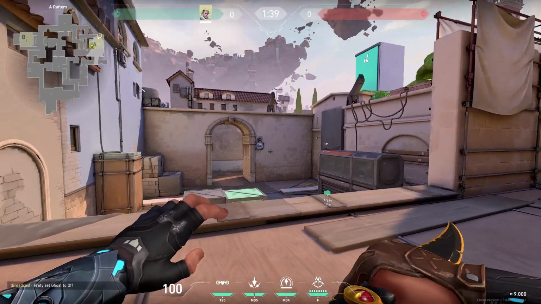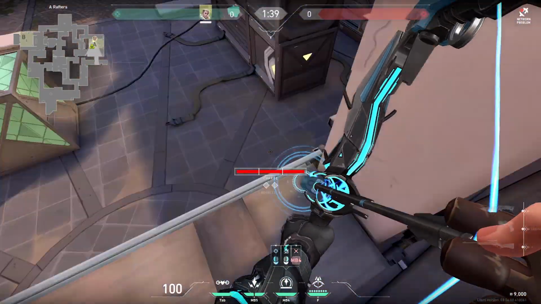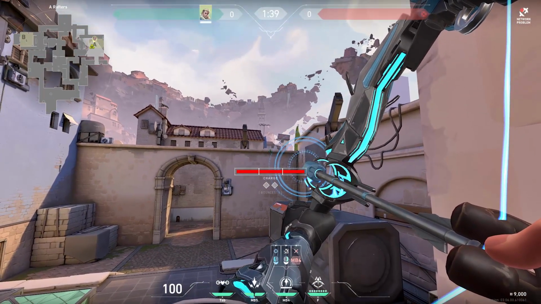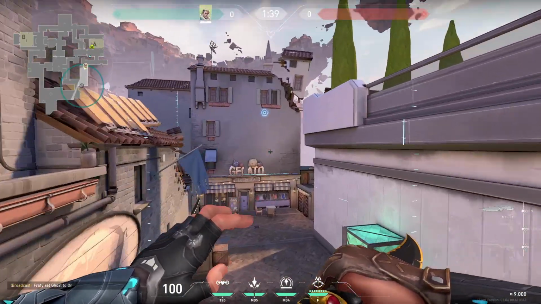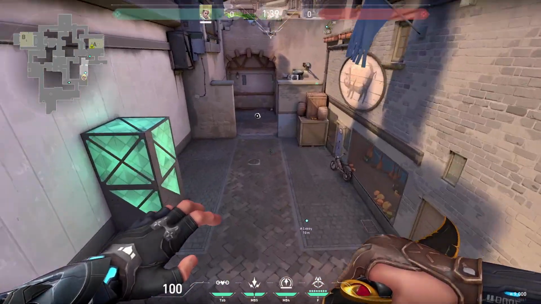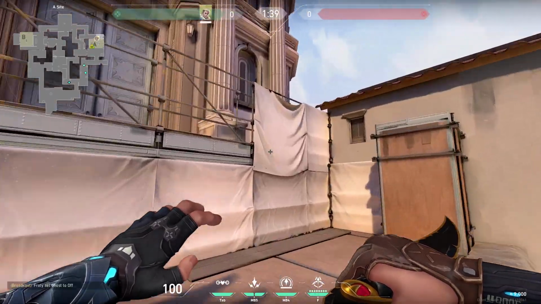When you are the one defending, there are a few lineups that I like to use. Firstly, this one, I just simply stand here and place my crosshair like this, or I do a jumping one like that. I simply place my crosshair here and then jump and release it. And as you can see, it finds anyone here and all the way here. Very simple lineup and works great.